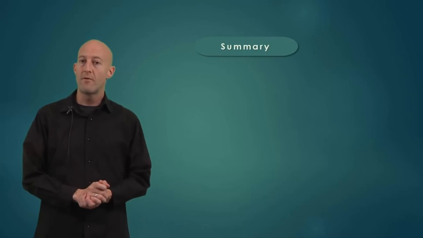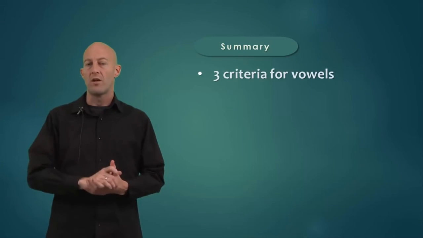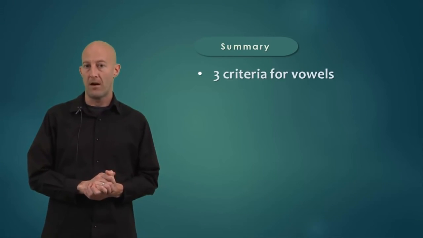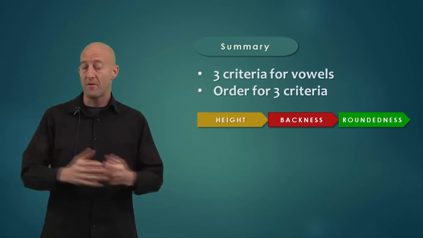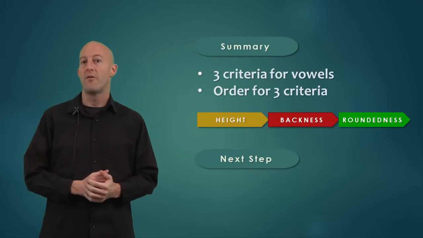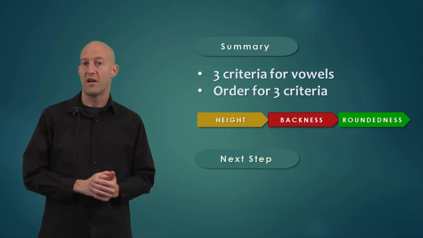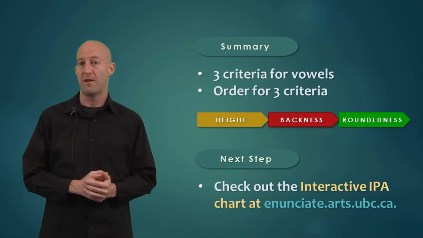Alright, so what have we covered in this video? We talked about the criteria that linguists use when describing vowel sounds and the order that those criteria must appear in. And that's pretty much it for this video, but be sure to check out our other videos in describing consonant sounds and how to navigate the International Phonetic Alphabet.